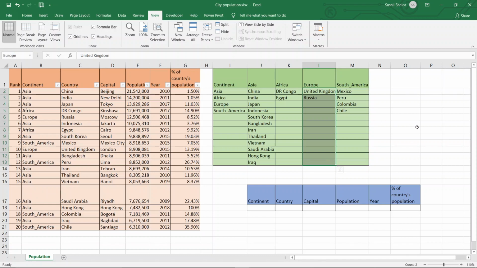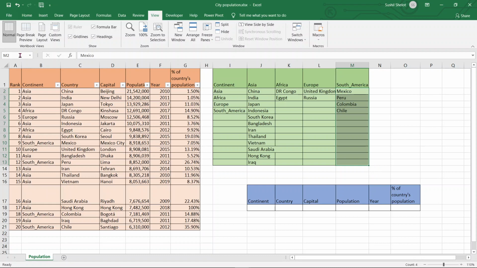I have created it. The next one is South America. Mind well, if you see here the text South America does not have space in between, it has got an underscore in it. So it is very much essential to create a valid name range, not to have any space between the titles of the name range.